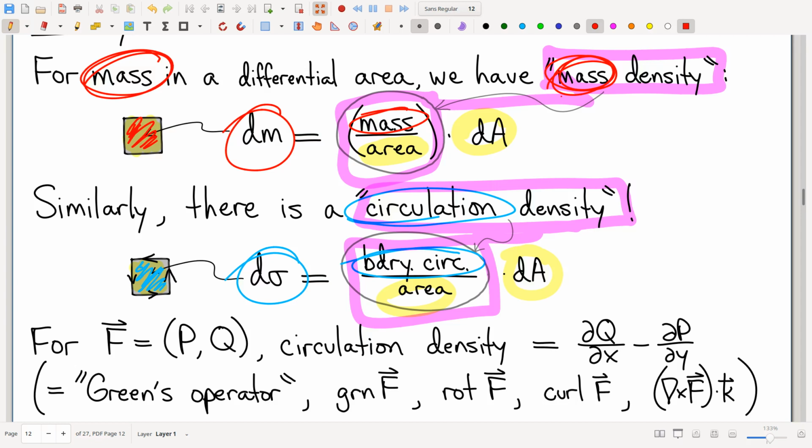Do you mind explaining what exactly the boundary circulation represents? Because mass is like the amount of matter. Does the boundary circulation behave like physical stuff? That's right. It's non-physical, right? The best explanation I can give you, I'm going to refer you back to some stuff we talked about a while ago, but boundary circulation, I conjured this image of a fluid, and the idea is if you were to drop a leaf in there, boundary circulation is a way of measuring, in some sense, how that's going to be rotating. Now, that's a physical way to think about it, but ultimately, deep down, the answer to your question is it's a mathematical expression.